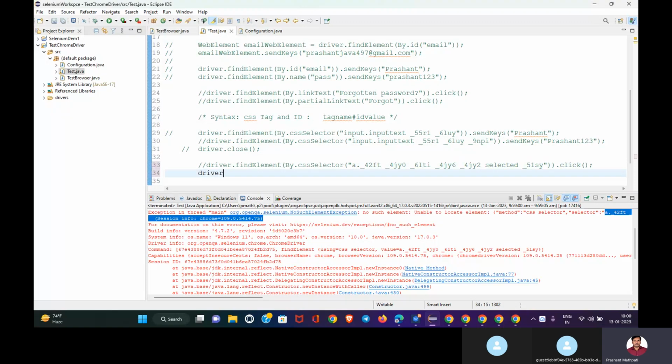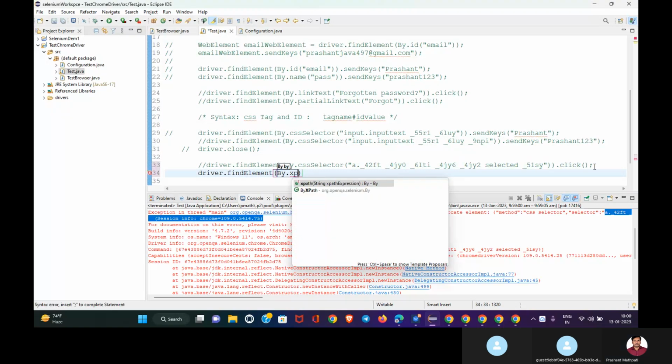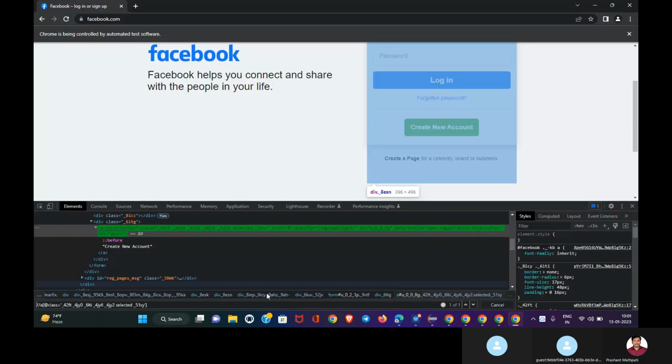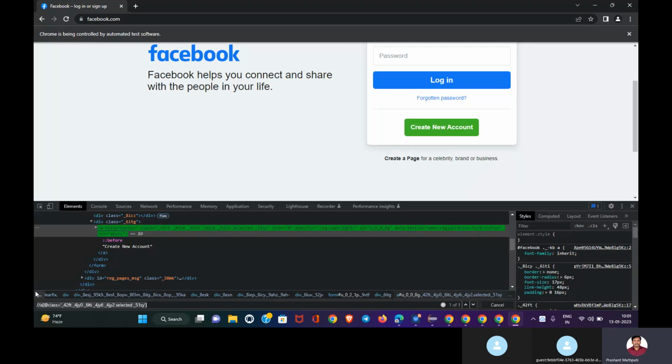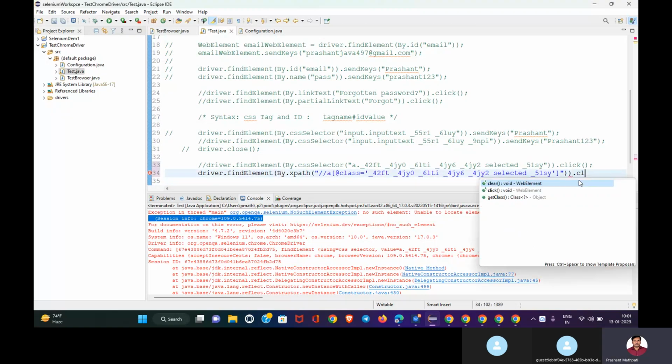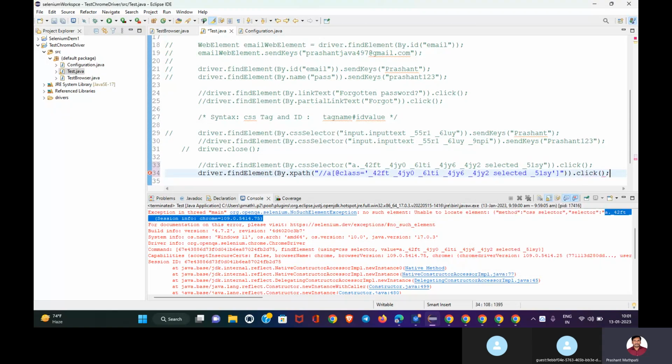Driver dot find element by dot expert. Right. Here we can do dot, save it.